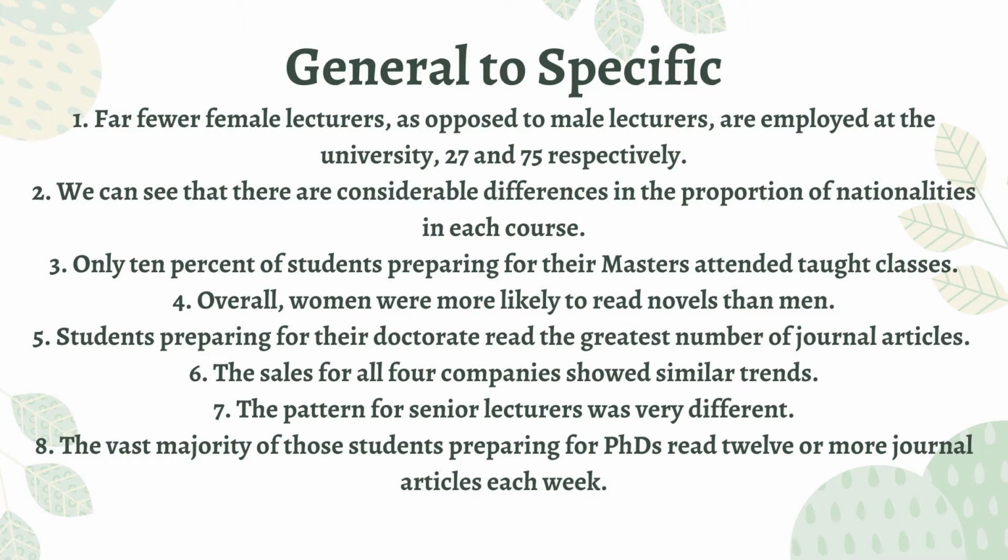Sentences 2, 4, 5, 6, and 7 present general information, while sentences 1, 3, and 8 present specific information. You see, understanding comparatives and superlatives is key to contrasting and comparing the information you have. If you have doubts regarding this grammar topic, we have an advanced grammar video on Friday specifically about comparatives.